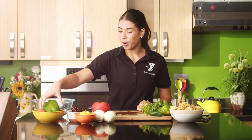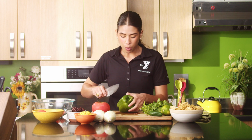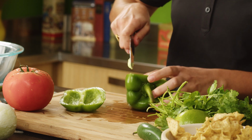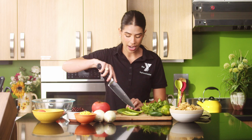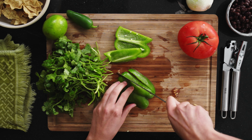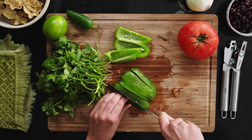Now we can cut our beautiful green bell pepper. I'm going to use about half of this bell pepper because it's really big. Depending on the size of your bell pepper, use as much or as little as you would like. With bell pepper, again, we're going to dice this, but what I like to do is to cut it in strips and then cut it diced into little squares. We want this to be around the same size, like I said, as our tomato, our corn, and our black beans.